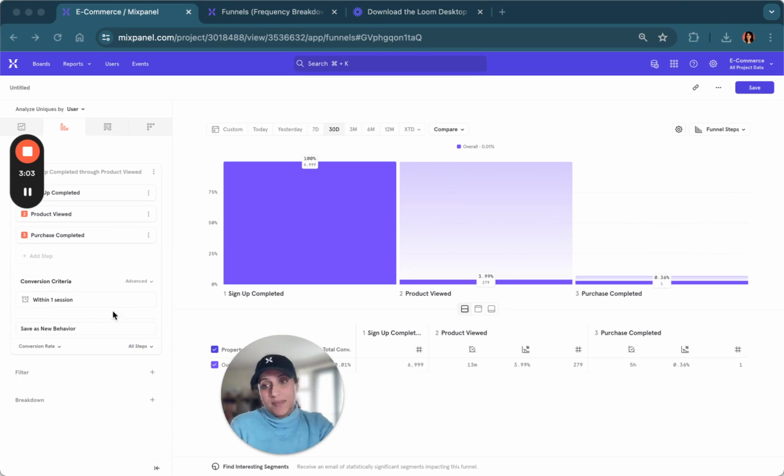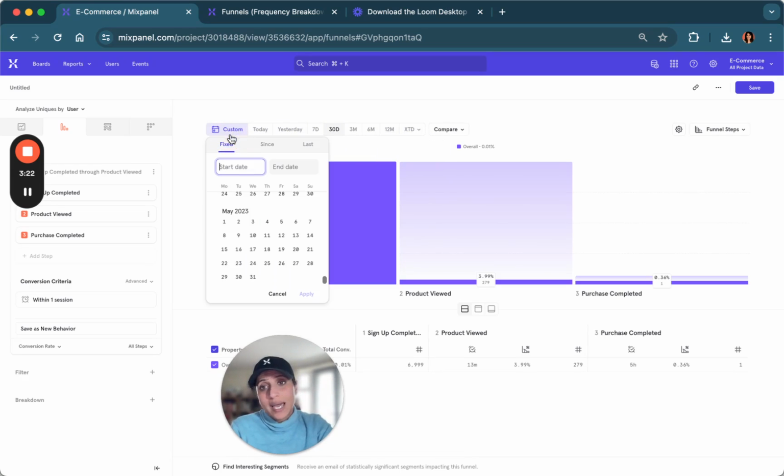One more thing to keep in mind is, of course, this is looking at how many users completed these steps within one session, but we have selected this conversion behavior over the last 30 days. Now you can change this. You can either select a shorter period or a longer period of time, or you can even look at specific customized dates when a campaign was running, for example, to see if the conversion was in fact much higher during the time when you had a campaign running.